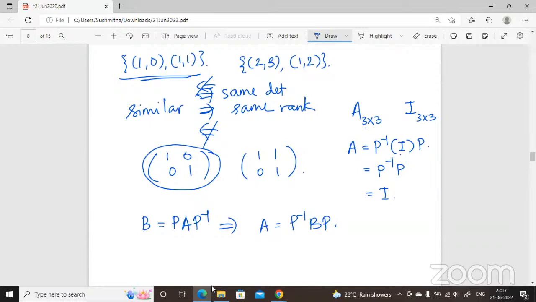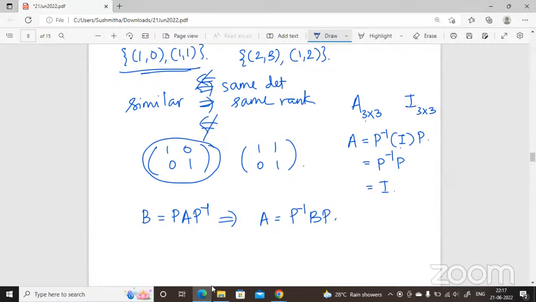The professor said in one lecture, they solved the question like that, B is equal to P inverse A P. So here I can get confused, since we solved this question with P inverse A P. So that is not similar to B? No. You want P A P inverse, right?